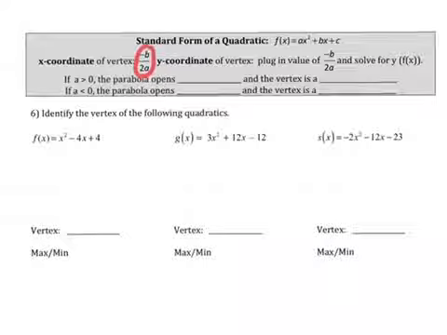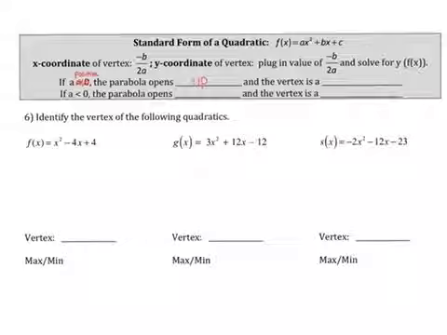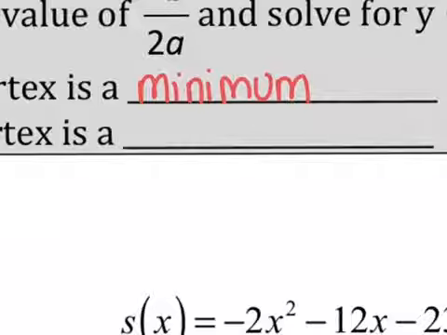Alright, so before we go ahead and do that, let's fill in our blanks up in our gray box. This is going to be the exact same as what we did for the last vertex form. So again, when our a value is greater than 0, as in when our a value is positive, it's going to open up. And then that's going to make our vertex a minimum. Because again, if I wanted to do a quick sketch, I could show that my parabola is going to open up. My vertex is down here, which is a minimum.